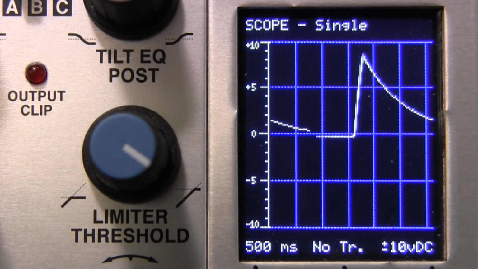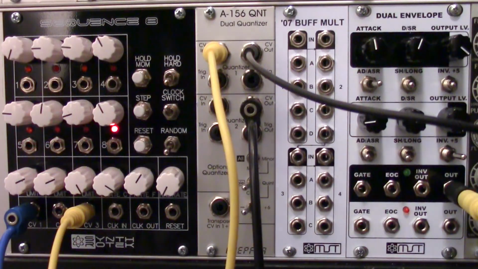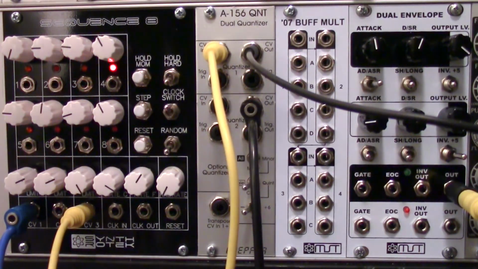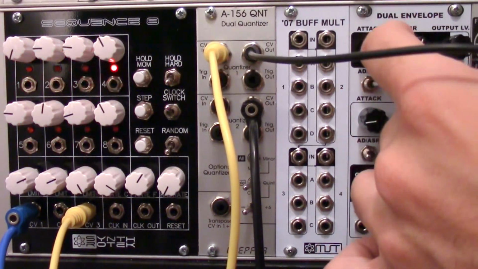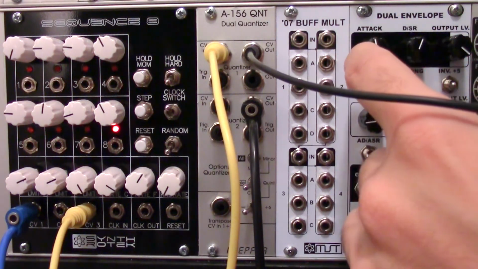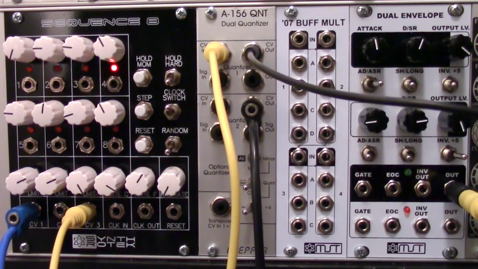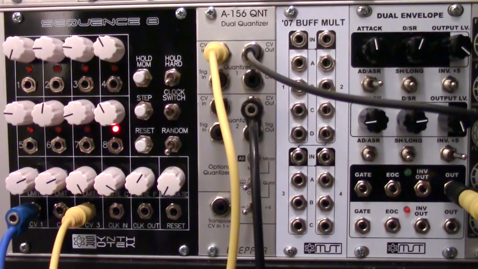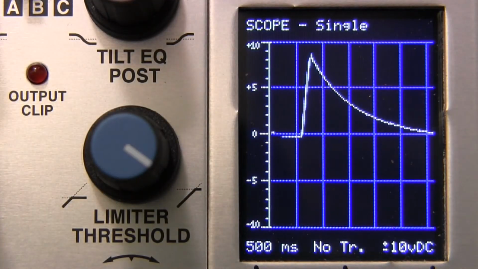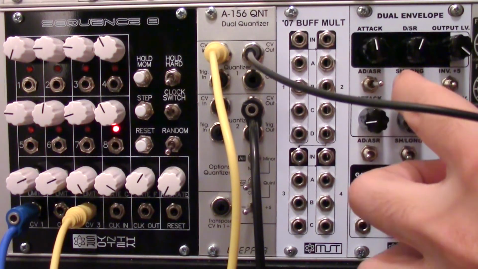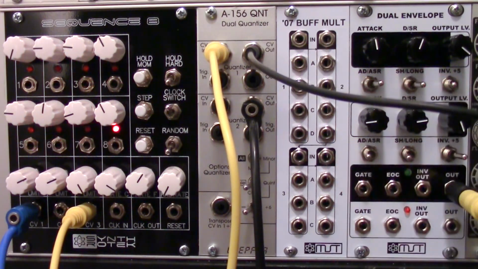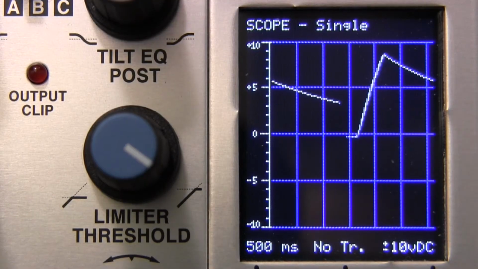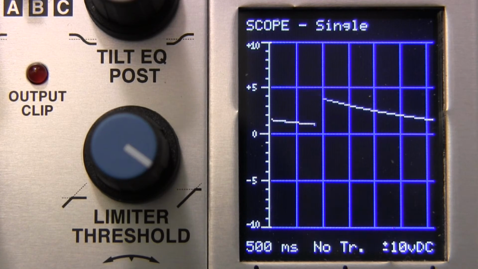Right now, I believe, we're in short mode. And if you watch the profile video, then you'll know that the short times are going to range between 26 milliseconds to 17 seconds. So if I were to turn this all the way up, the highest level of decay and the highest setting on attack, I would get somewhere in that really long 17 seconds. I can also switch it into a long envelope if I want to. Let's try a long envelope. I'm not sure if the scope will show this, but let's try it. And now you can see it's just going on for a really long time.